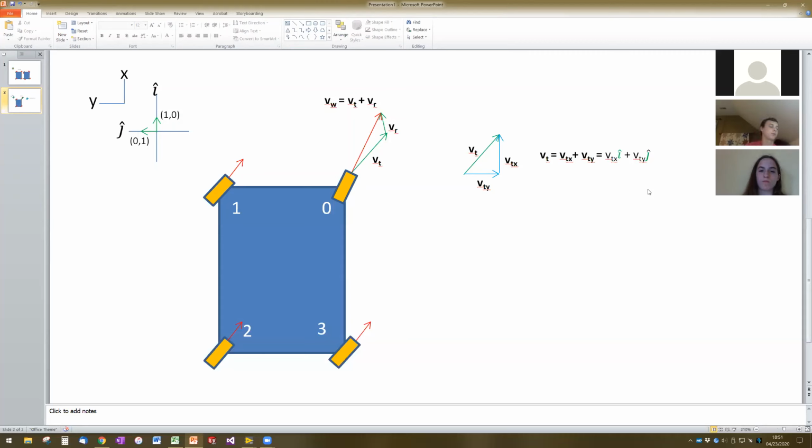Okay. So the next cool thing that we can do is, this approach allows us to do the math part of the summation in vectors. I should have shown this before. So if we've got that the velocity of the wheel equals the summation of these two vectors, you could also do the following.